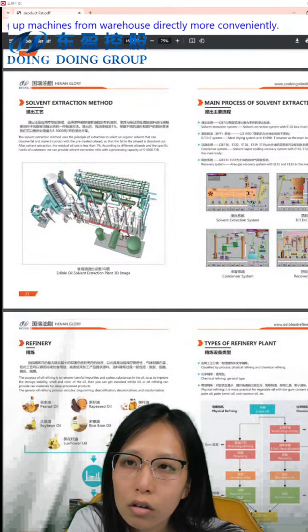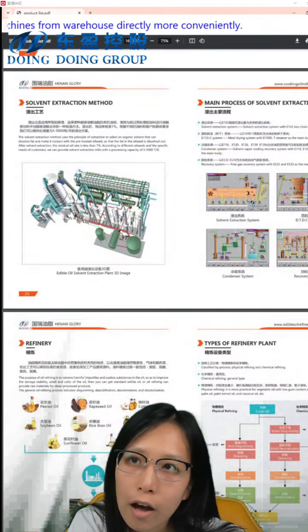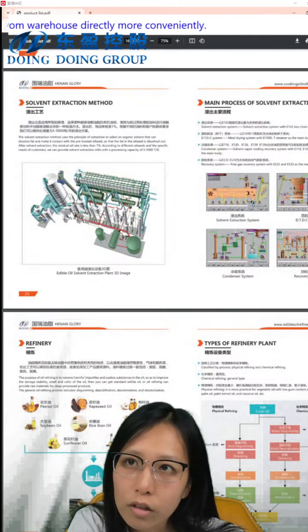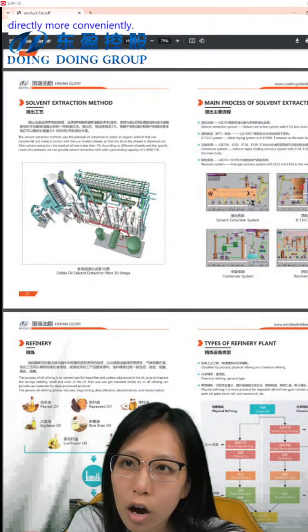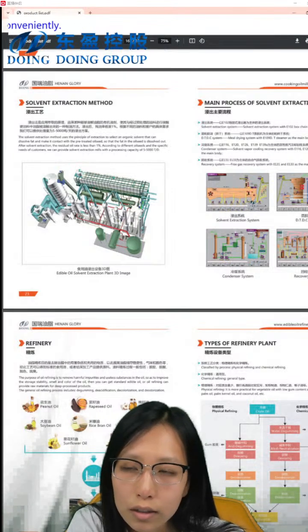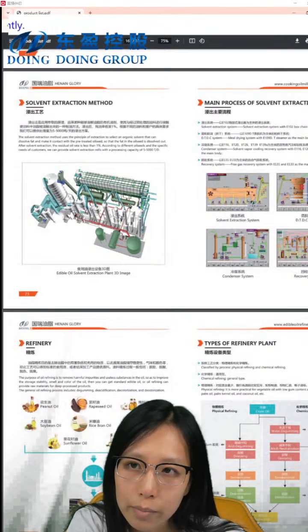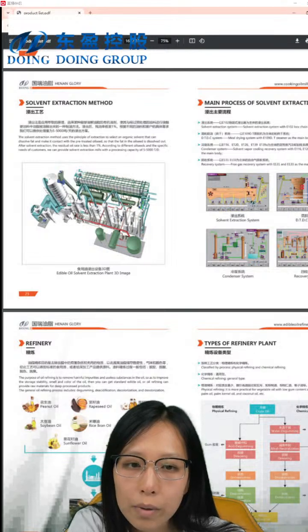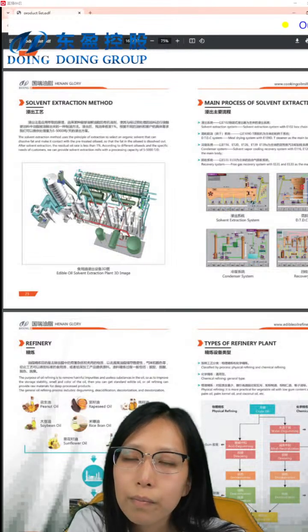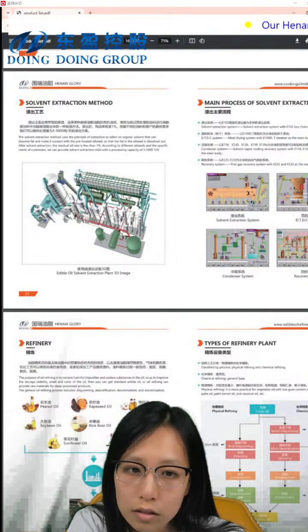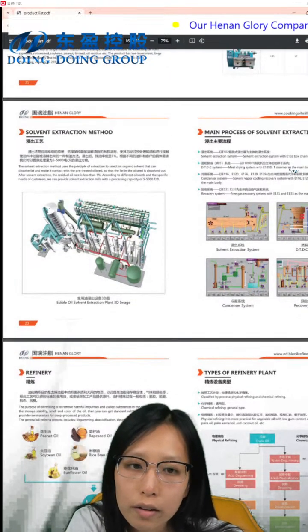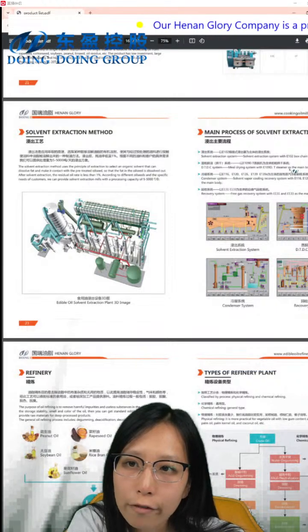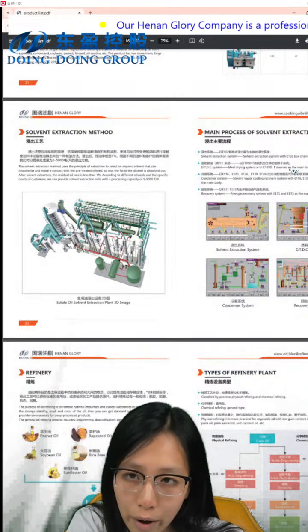So then we can raise the temperature of the solvent extraction machine to let the chemical solvent become steam. Then we can get the oil from this. This section deals with the cake, which is the cake after solvent extraction, not the presser.